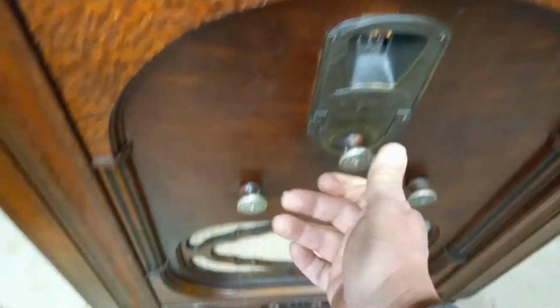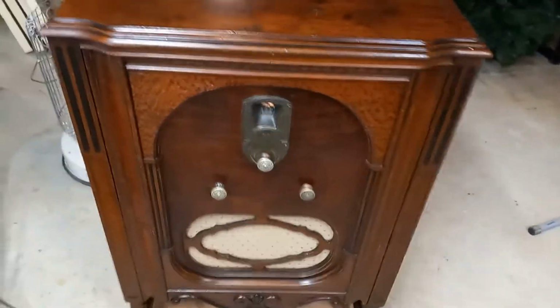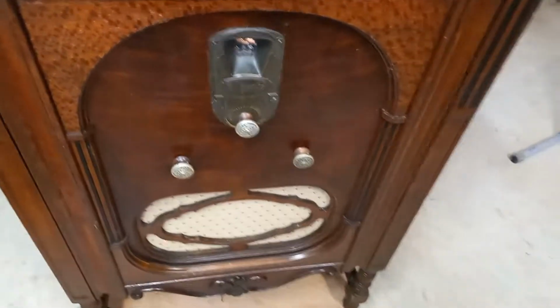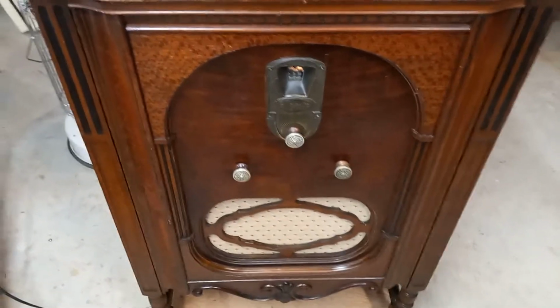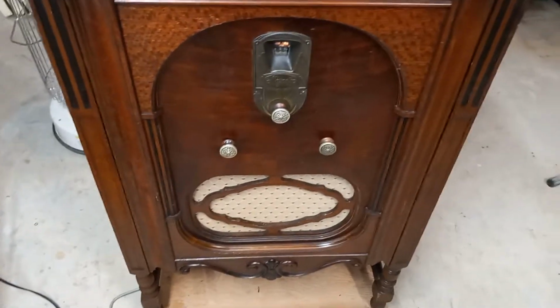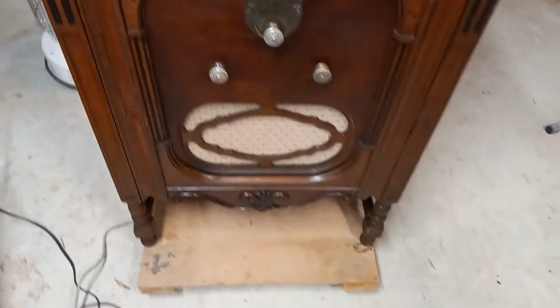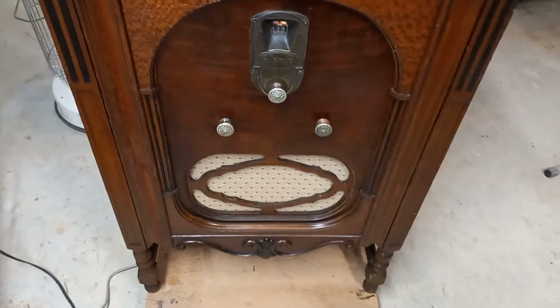So anyway, the top was really beaten up. I refinished the top. The cabinet itself was in pretty good shape. Really, what I did was just a very moderate refinish job on it. Pretty much left it as it was with just some upgrades, and really just a slight refinish job. It really was not bad at all.